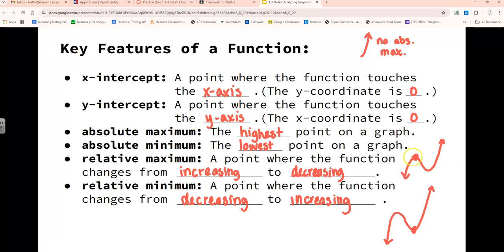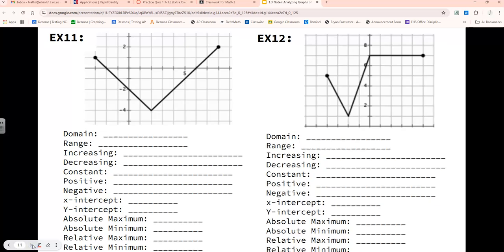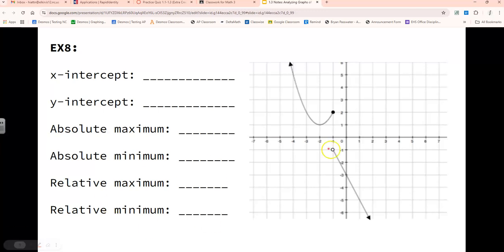Questions? All right. Let's just do this one. How much more? Gosh, we're running out of time. We definitely can't do all these. What do I want to do? Let's do this one.